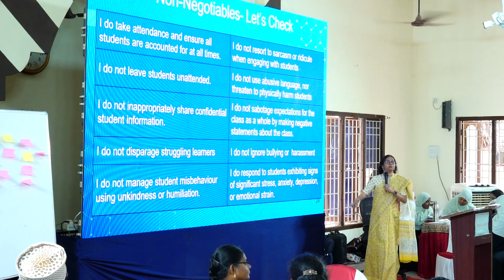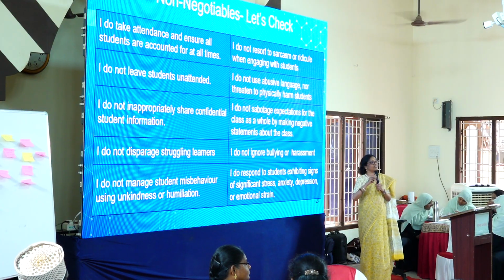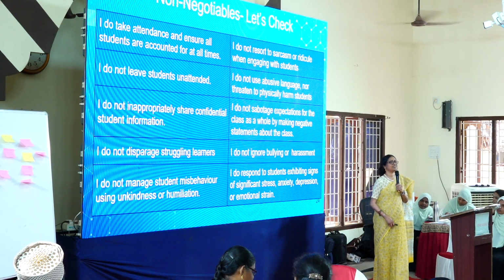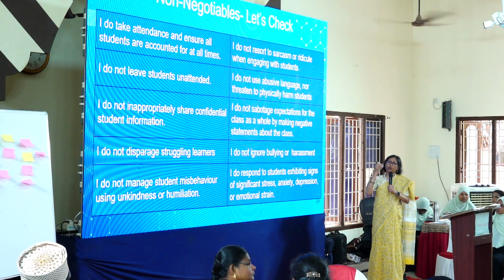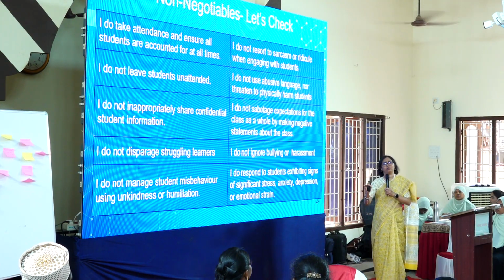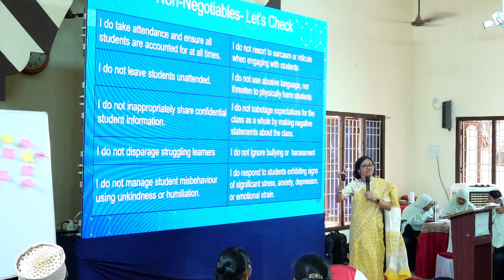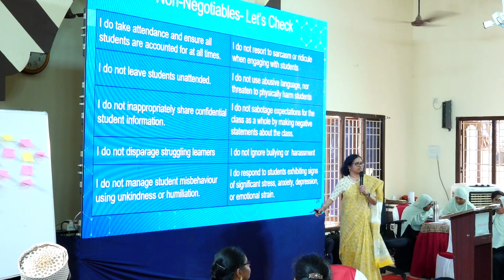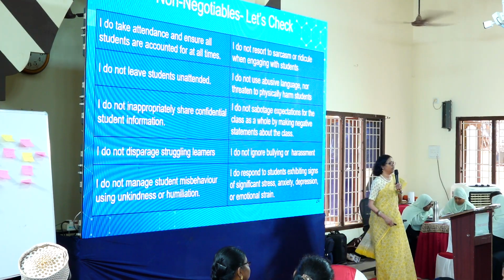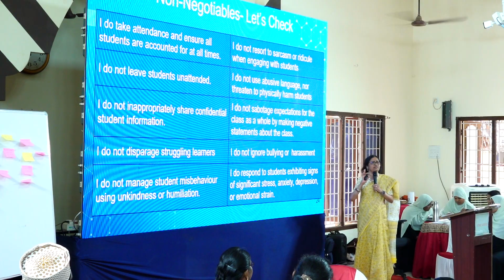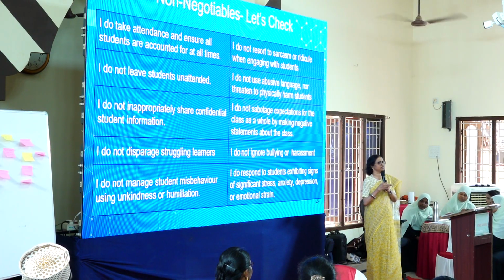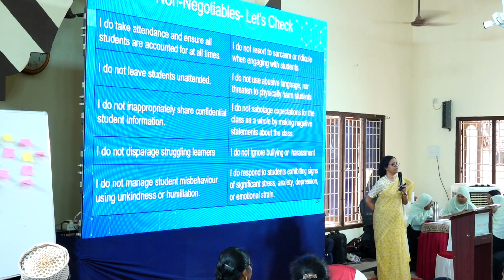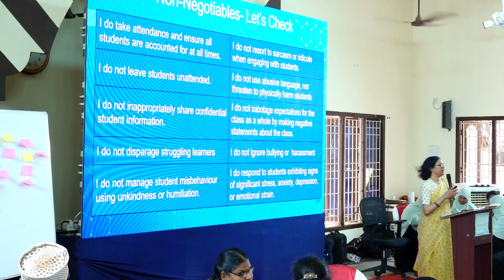I do not ignore bullying or harassment. If I see somebody calling names, I will not ignore it. Sometimes it happens that we think, I have come to class and I'm only solving the children's problems, when will I complete my syllabus? So we ignore. We do sometimes, it's quite natural. But when you ignore such comments and such bullying, it will continue. So this is again a non-negotiable. Any 5 non-negotiables, you can pick from here, or which you feel you want to see in your class, please put them down on your A4 size sheets.